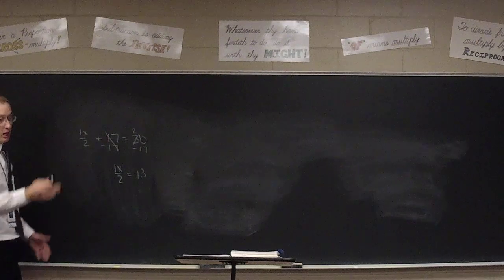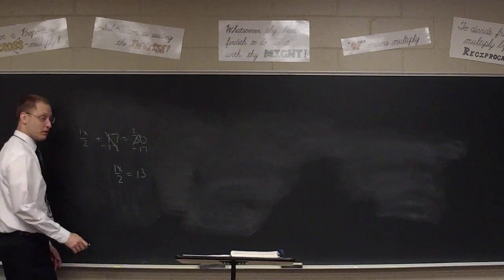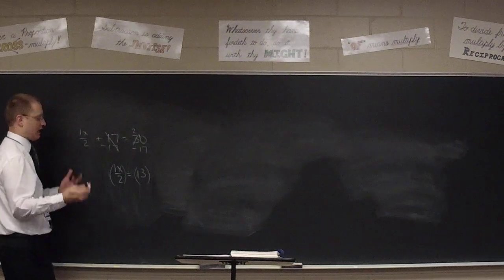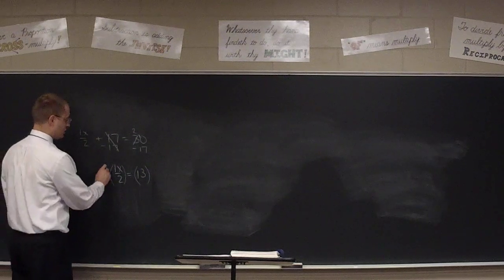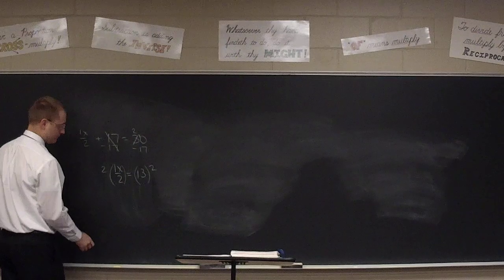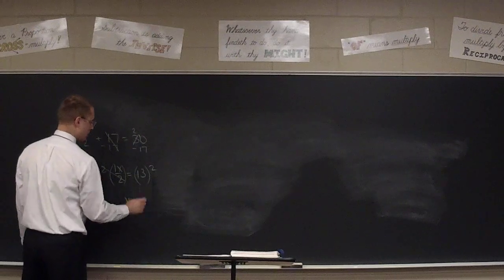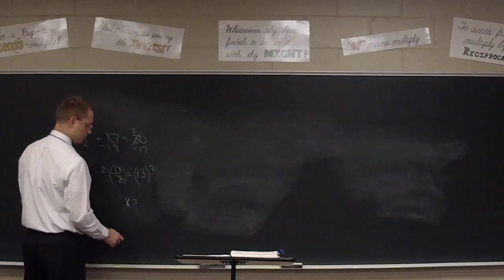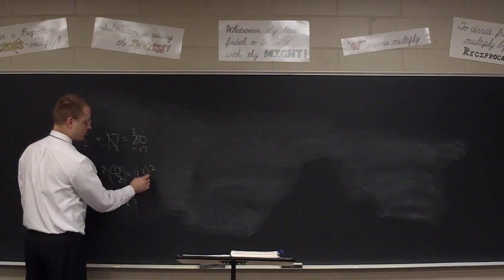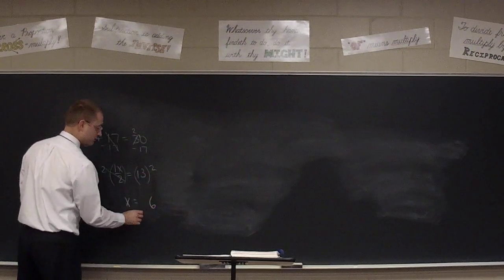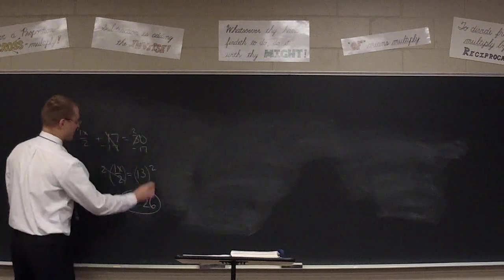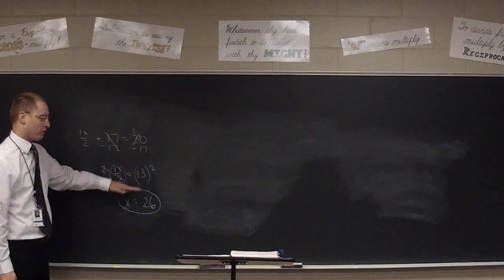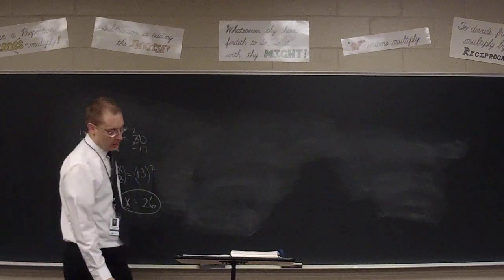And now from here we can go ahead and do what? Multiply everything, which is both sides, by the LCD, which is 2. And when I do, I get what? 2 times 3, 2 times 1, 26. And there should have been our answer, x equals 26. Now, if you had the wrong number here, then that would have led to the wrong number later on.